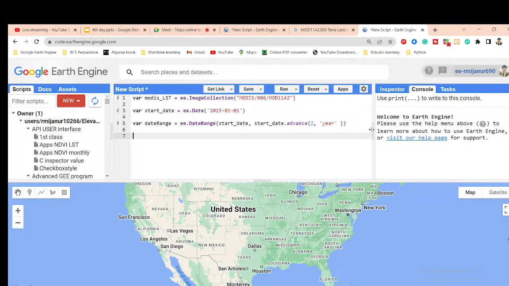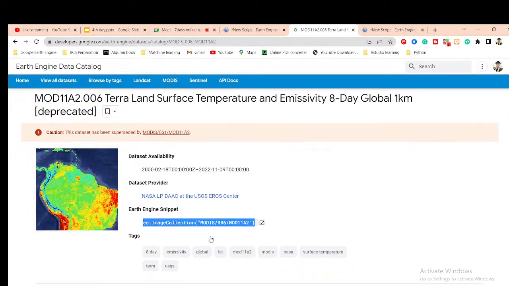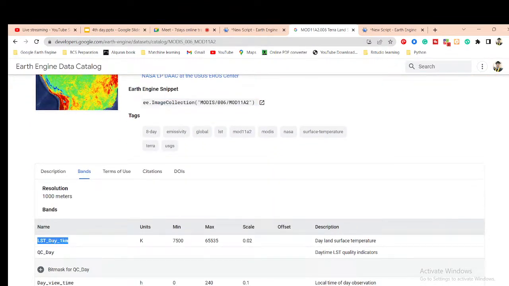So for that I take a variable, suppose LST, you can use any variable name, and from this image collection I want to select a band. So I simply call this and use the select function. Select, and I select this band. You can see this band is LST 1 kilometer, and this unit is Kelvin.